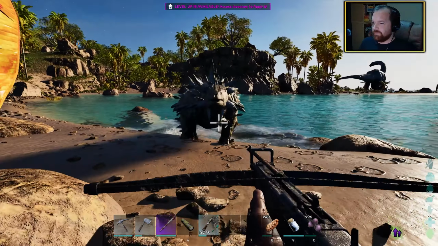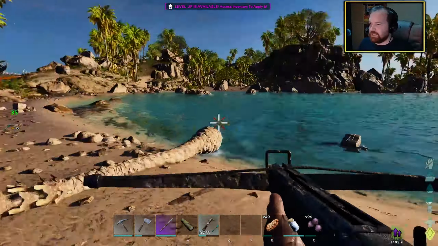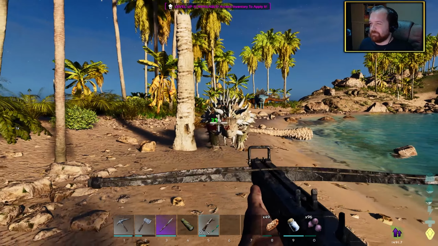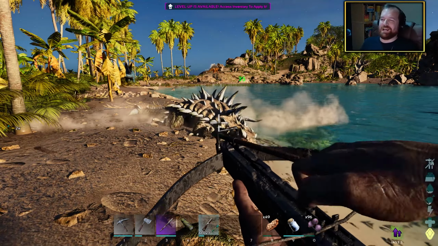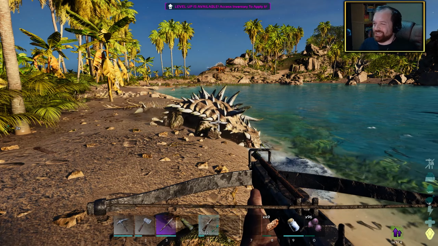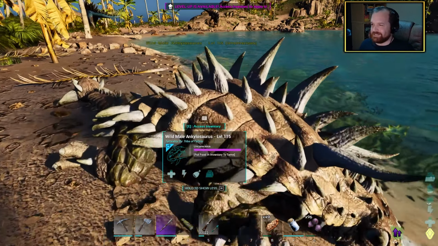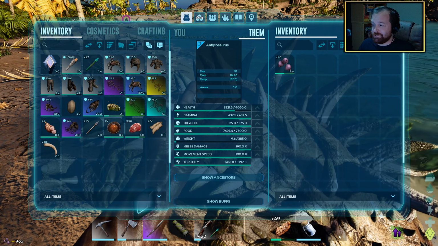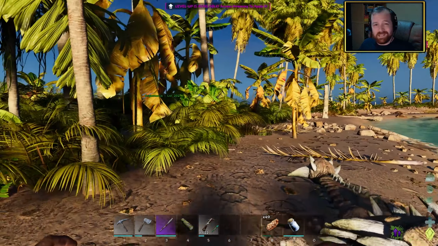Oh wait, no, he's actually coming back. Okay. Proper tricking me into thinking that he was about to go down. That's a scumbag tactic if ever I saw one. There we go. Nice and easy. Ankylosaurs have got to be one of the easiest tames in the entire game. So there we go. Mejoberries we had on our hotbar already. Now we just play a waiting game, folks.